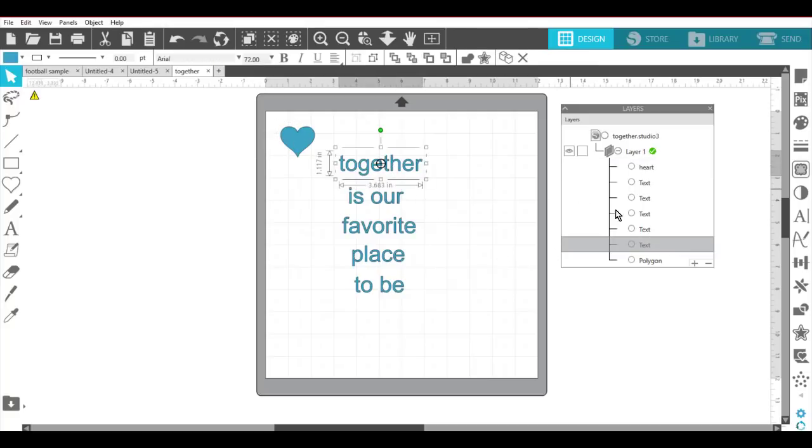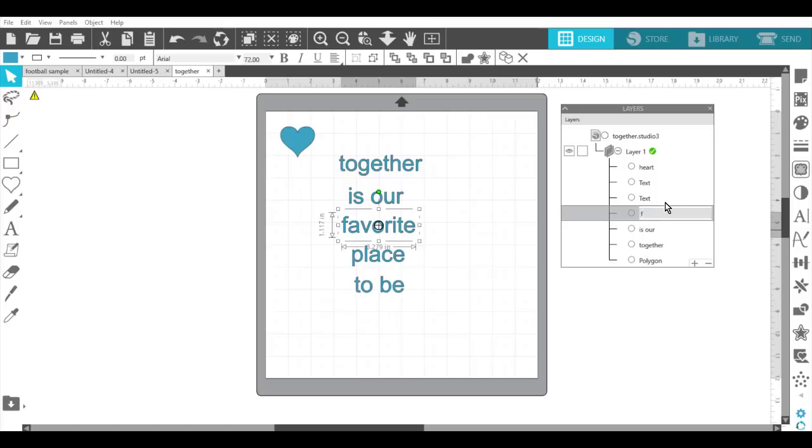The next one I'm going to do is this one right here. So I'm going to make it say together. And this is our. And hit enter. This one is favorite.